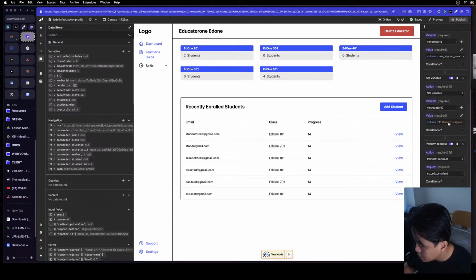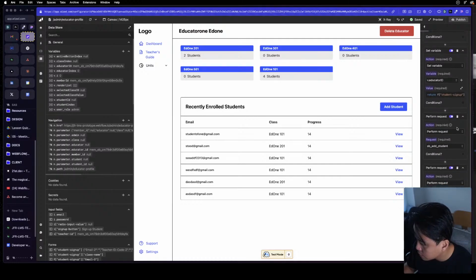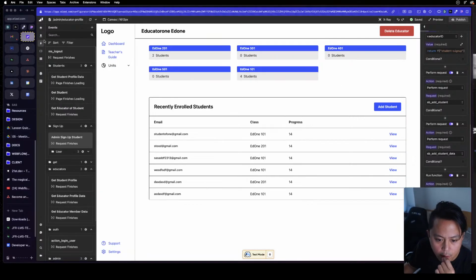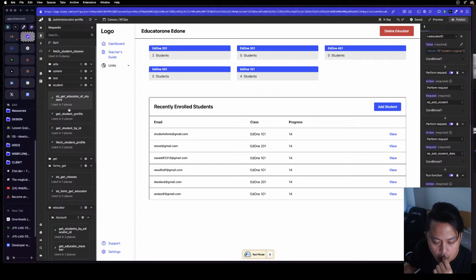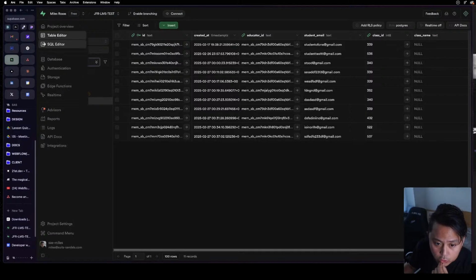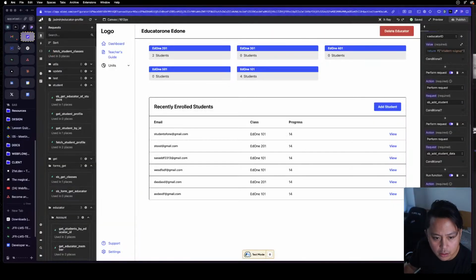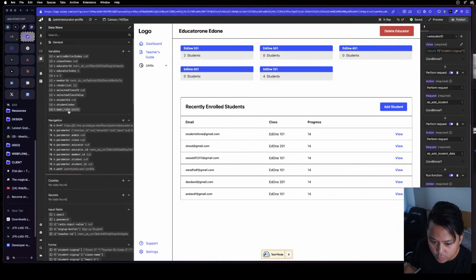And then we perform a request of add student data. Add student is just adding the actual user, and then, oh wait, I don't want add student, because in my database schema, the users has the MemberStack ID and then the role set, which I guess is fine, because I just don't want to update my own role because I'm an admin.